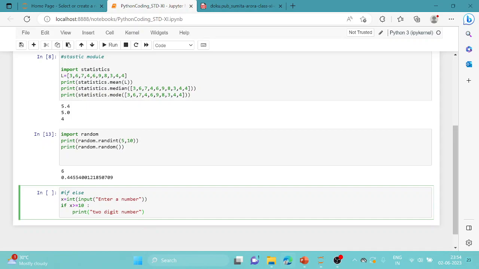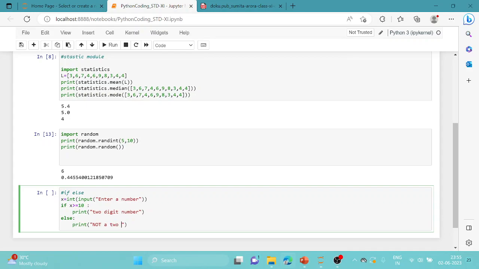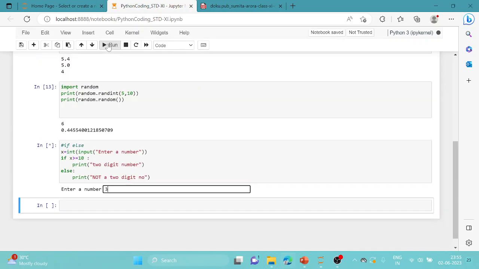If x is greater than or equal to 10, then 2-digit number, else not a 2-digit number. Now run this code and let's take a number 34.